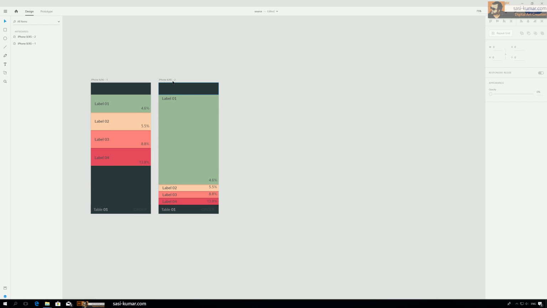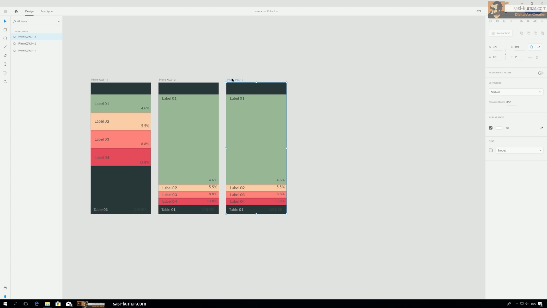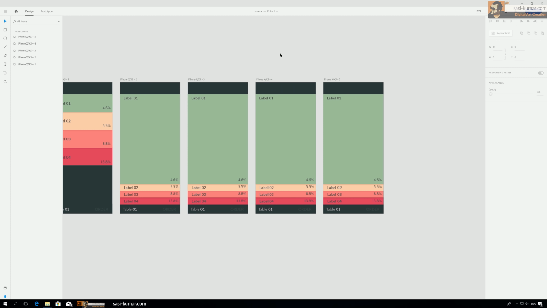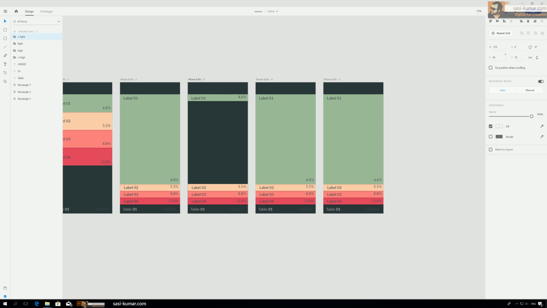So first I will copy this artboard, alt click 1, 2 and 3. Okay, so let's make them the same size as this, which is 42, 42, 42, 42 and 42.